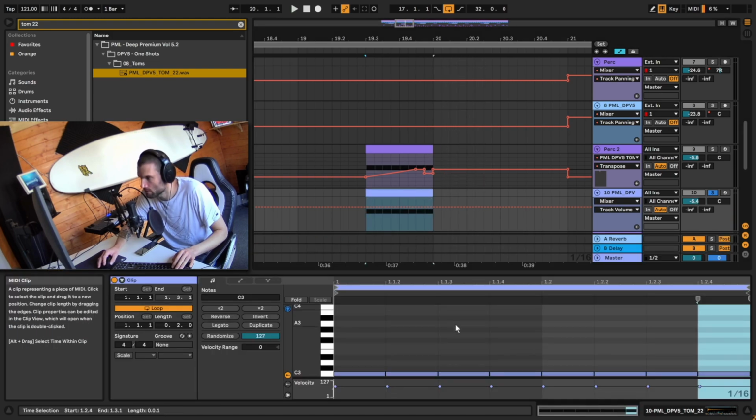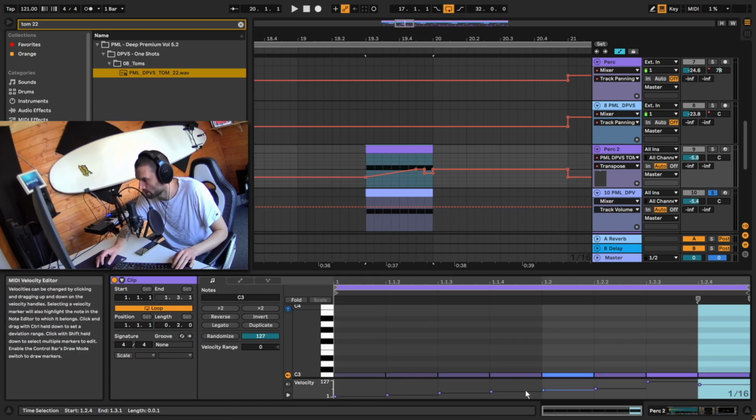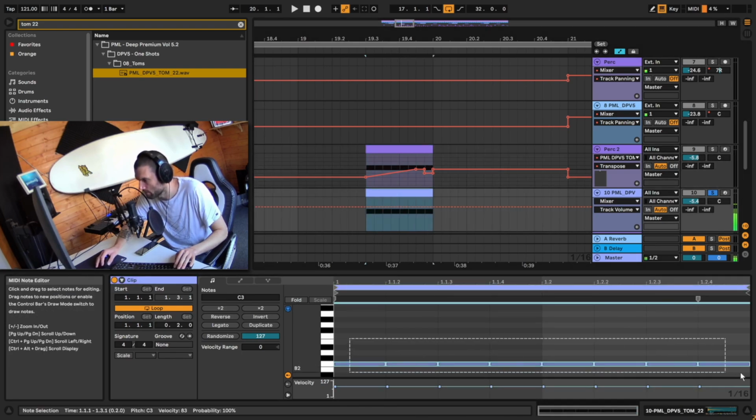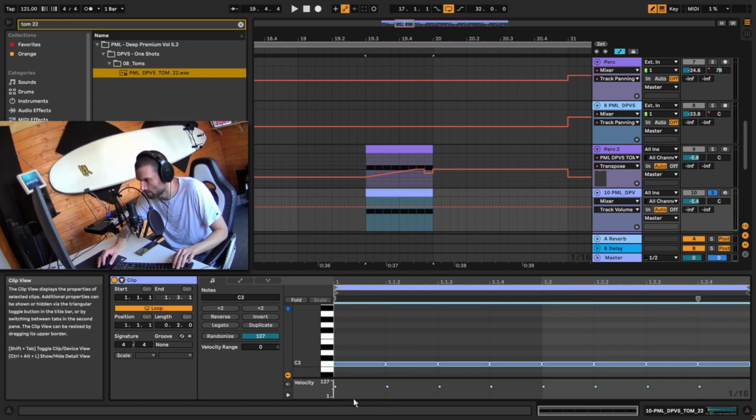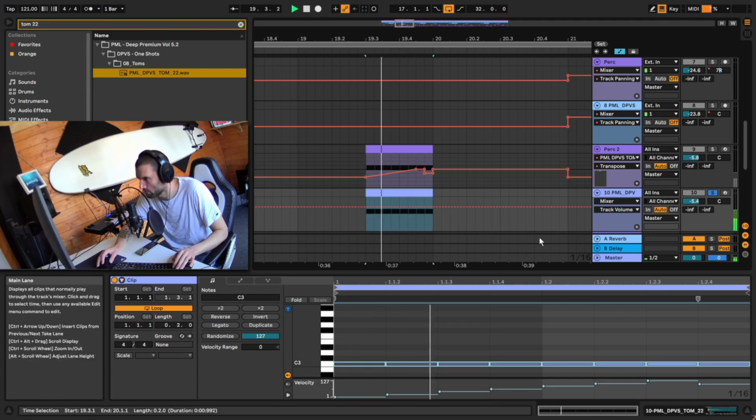Okay, then I want to go in and just change the velocities here. I kind of want it to rise up in velocity, just like we have done over here. So it's rising up, and then this is the loudest note, and then a little bit quieter. I'm going to highlight all of these. I'm going to hit B on my keyboard. So we've got the pencil icon, and then I'm going to hold Control and click and drag this up to there. And we just need to fix this one, bring it back down. And then this one I'm going to bring up a slight bit. So now we should hear it sounding a little bit more human.